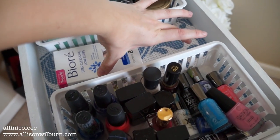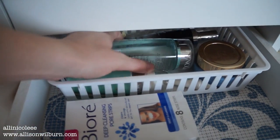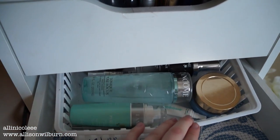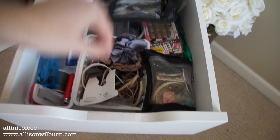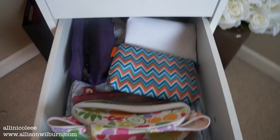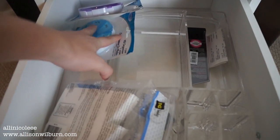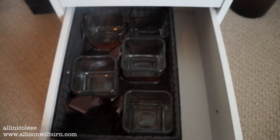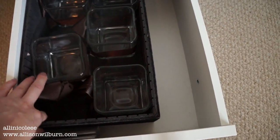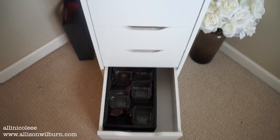I usually have a nail polish remover right here but I just used it this morning. I have some extra Biore cleansing strips and a nail file. And then this is just extra skincare stuff — all my extra. Currently these are stuff I would usually use on a regular basis, but I'm not using that right now because I'm experimenting with coconut oil. And here is how it's always been a mess — just random tools, random hair stuff, a bag of jewelry, extra tools, extra little skincare samples. In here I have makeup bags. Down here is more randomness — this is where I used to hold my everyday makeup and I just have random things for kit stuff. And then the bottom drawer is just where I stuck some pencils and art supplies, plus one of the little drawers from my train case.